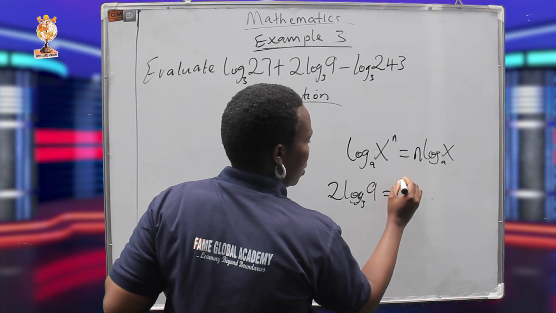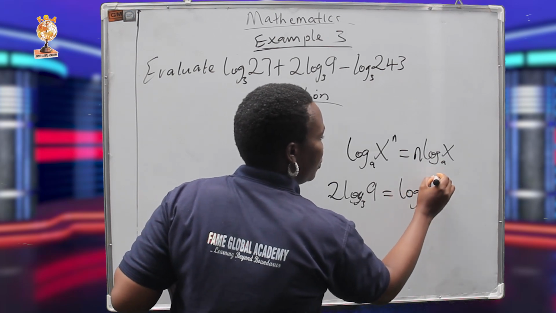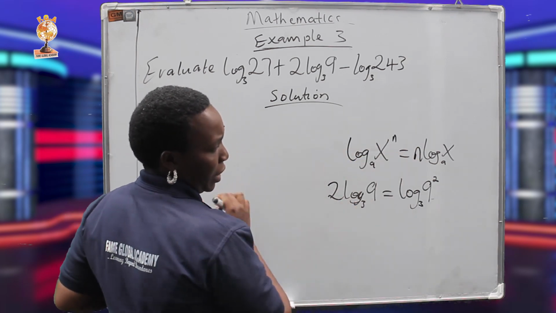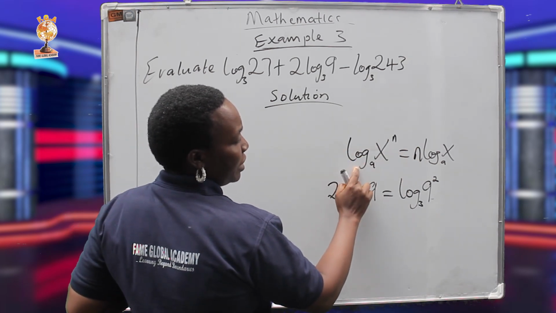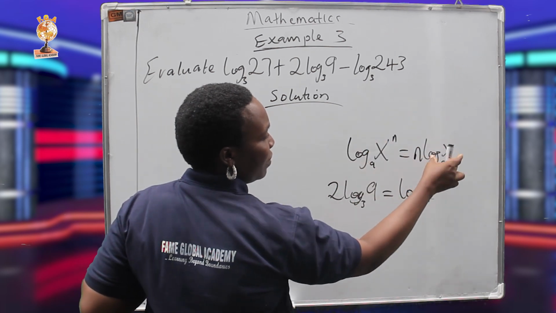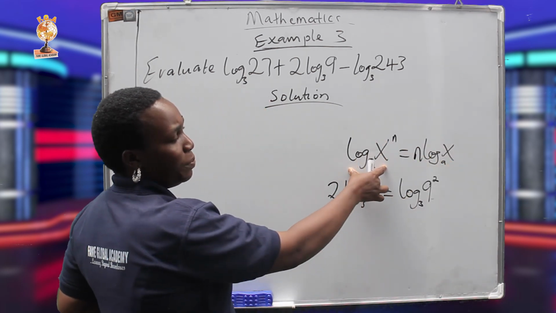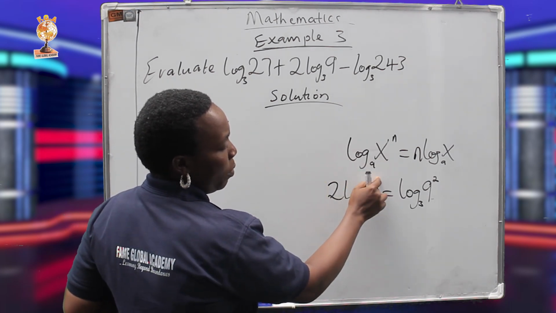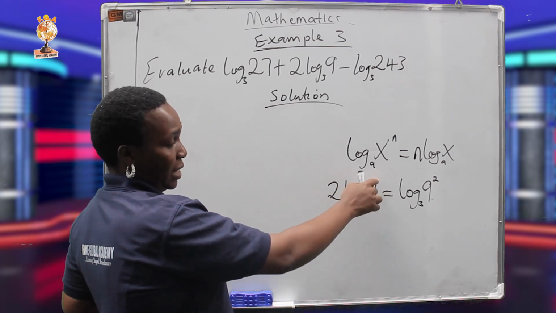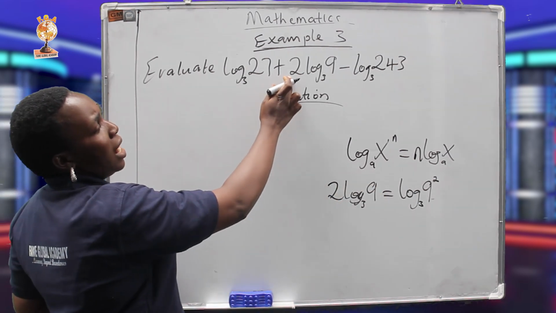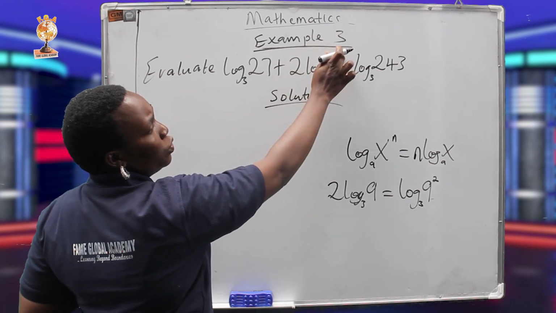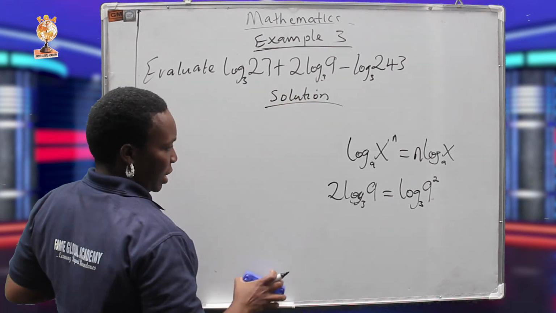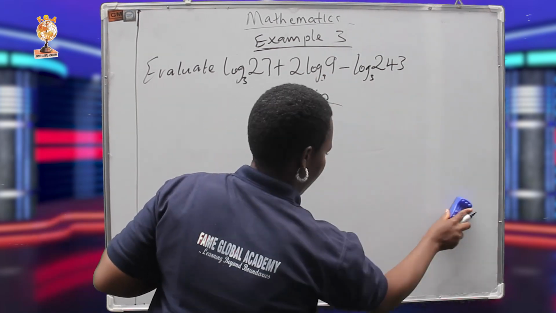That will give us what? Log 9 raised to the power of 2 base 3. I believe you can compare what is going on here, okay? So if it is in this form, you can get it in this form. If it is in this form, you can convert it back to this form. That's exactly what is happening here. So bring this 2 to the front, up on the 9 as the power of 9. So here we are carrying this 2, so it will now be log 9 raised to the power of 2 base 3. Okay, so let's start our solving.